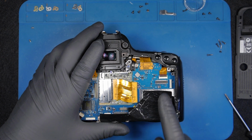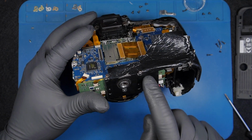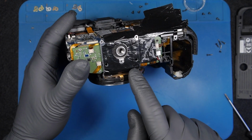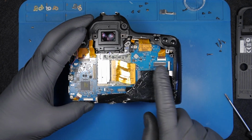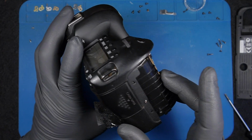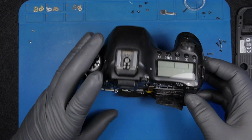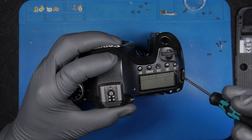Basically it dissipates the heat from this area and also helps to cool down, because on the bottom side there's this metal shield here, and this one basically helps dissipate the heat on this side. But in order to take this off, you will need to take the side off first, and in order to take the side off, you're gonna need to take the top cover off first. So let's do that. This is held by 3 screws. This one here is damaged as well.